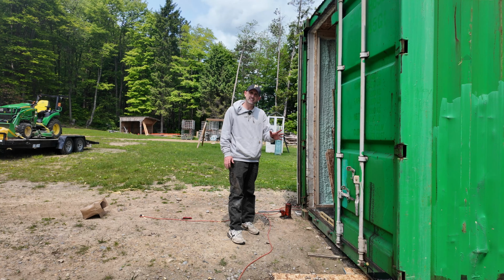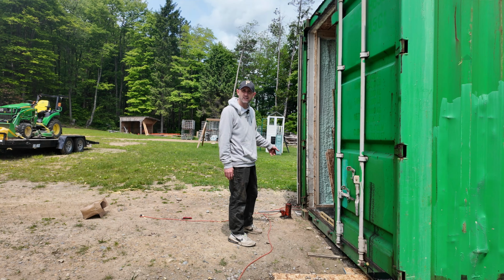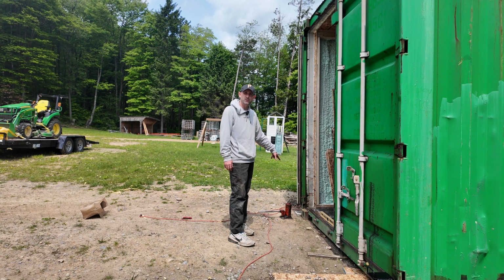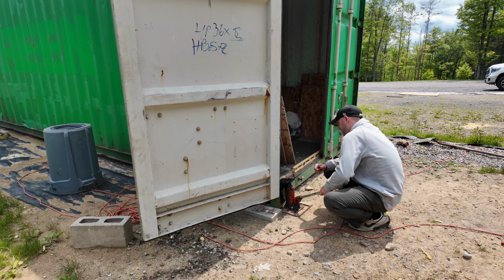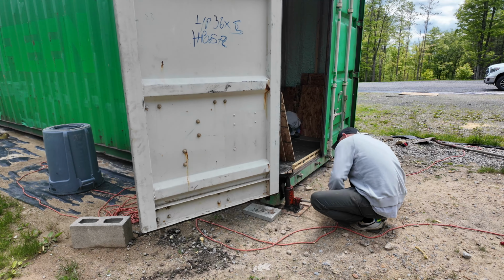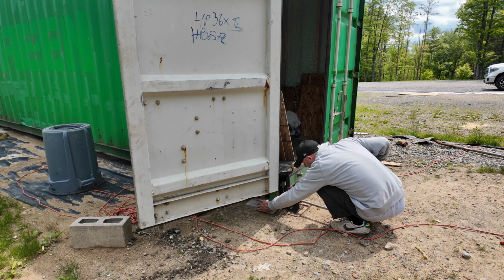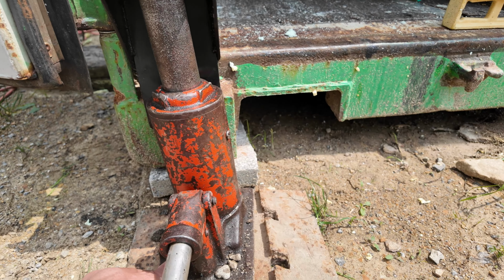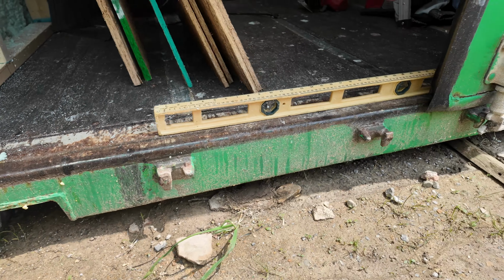So when I was jacking up this side, it actually shifted the container towards my row, which is what I needed it to do, but it ended up sliding off of this block. That's why I put 2 blocks here. I'll jack this up and then be able to put on a block here, and that should be good to go. So I'm going to lower this slowly. Let's check our level.